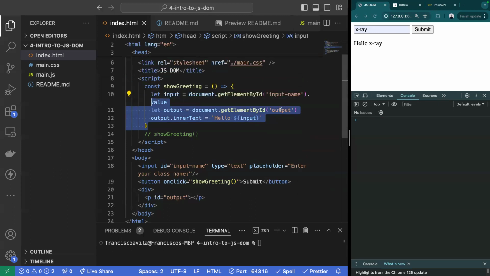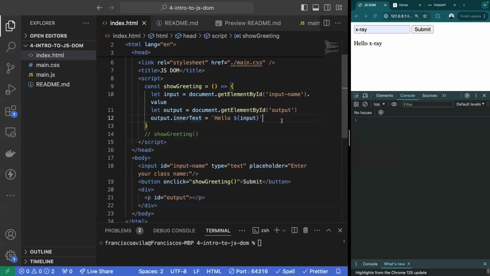Yeah, very quick question. You said when we want to add the text to the output, we're going to make output dot inner text and then the text, that will go to the input, and when we call the function by clicking on the submit button, the function will give us the output. You said something about inner text or inner HTML. What's the difference? Does inner HTML do the same thing? Yeah, that's a great question.